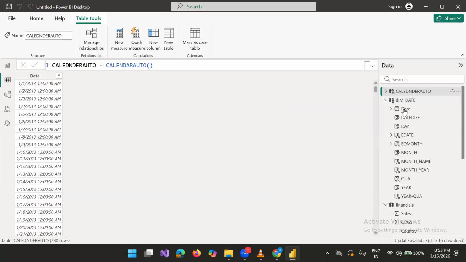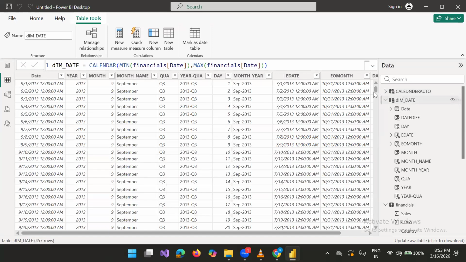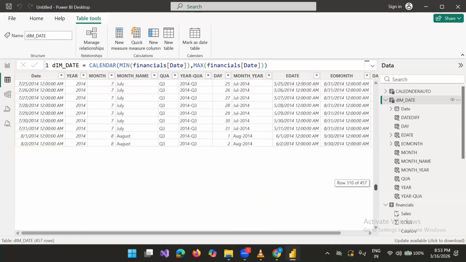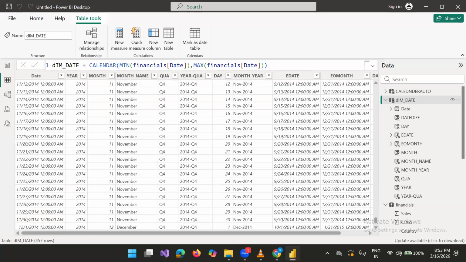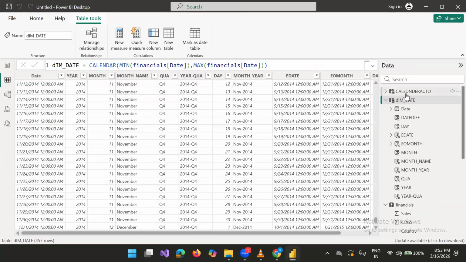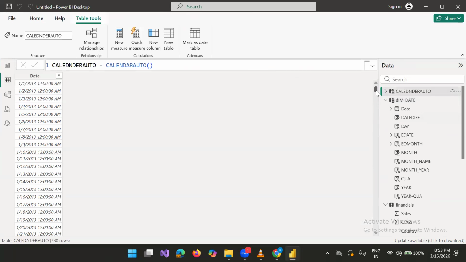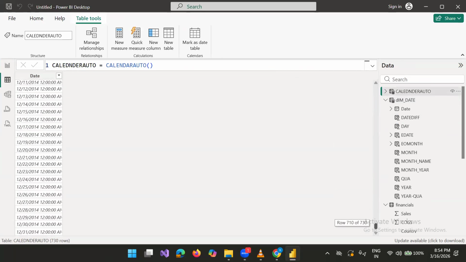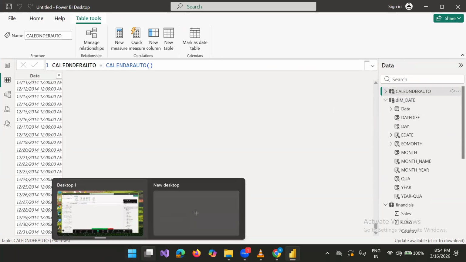If you observe dim date, the end date is December 2014, so it will take December 31st, 2014. Maximum date is end of the year, minimum date is starting of the year.